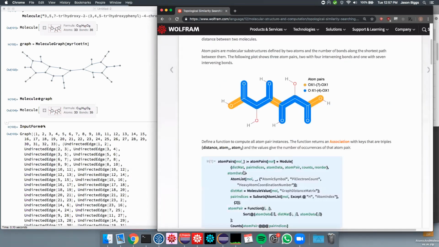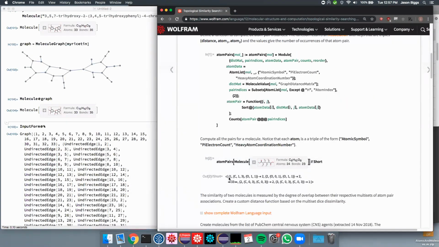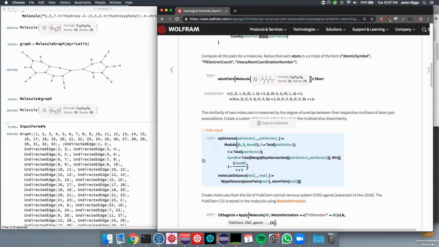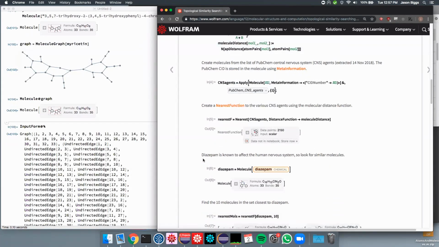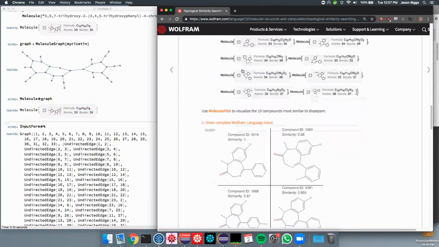It shows how you might make an atom pairs function for a molecule, which would return the list of the atom pairs, and we have a function to generate the distance between two atom pairs, and then we use that to do similarity searching.